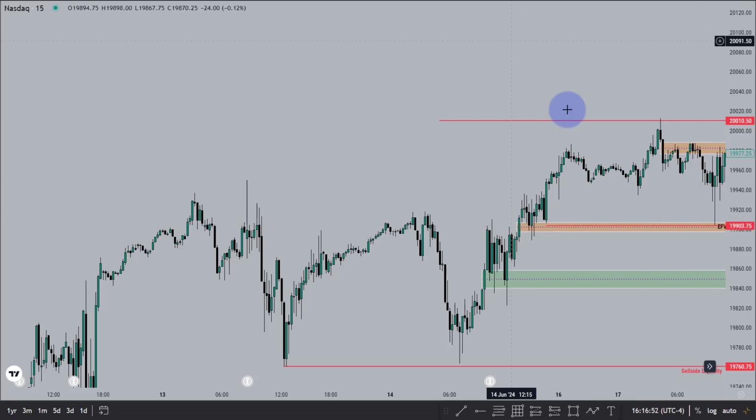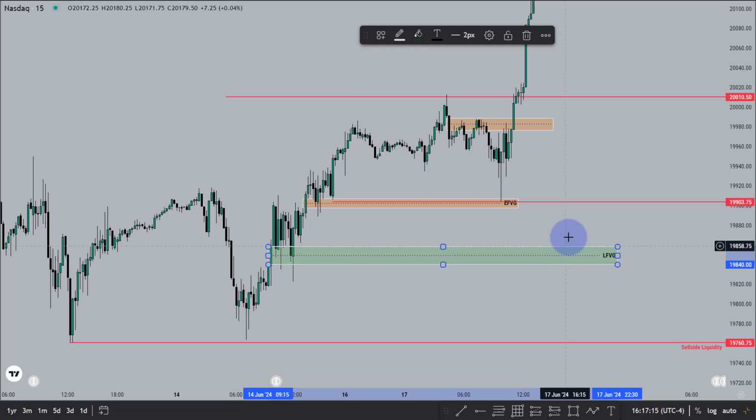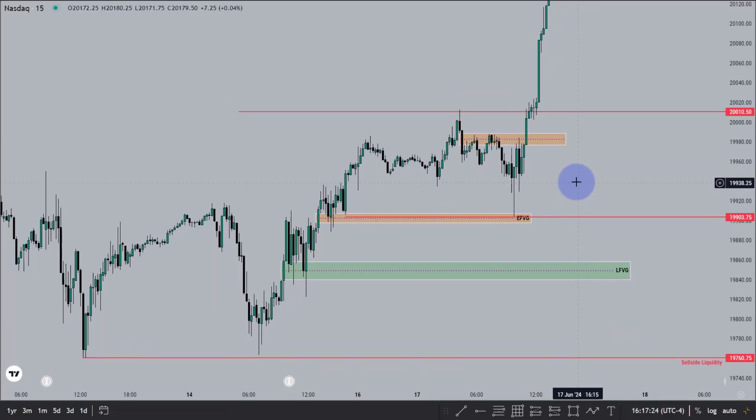Let me remove this one. By this fair value gap, price is going to be held over there. Then it's going lower to take this sell side liquidity. Then this fair value gap, maybe this will give you some reaction. Then market will take this sell side liquidity. Or if it is accumulation day, as it was the accumulation day, so this last fair value gap will hold the price. Market will come here one more time. It will stay over there. Then it's gonna be a perfect accumulation day. This is how you should start to think.